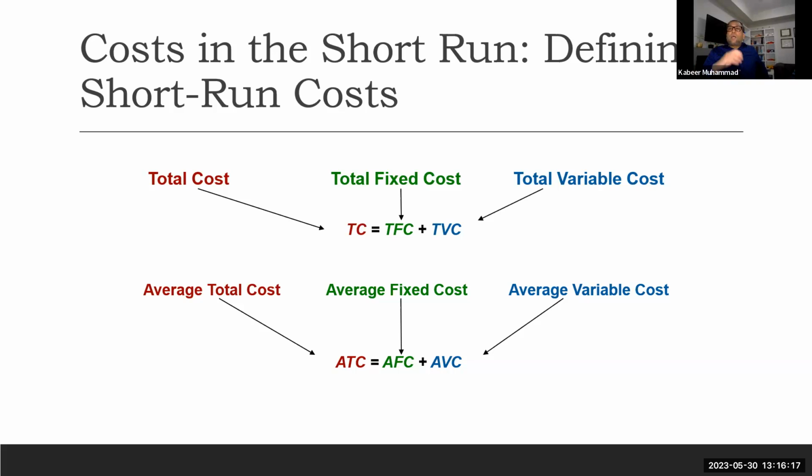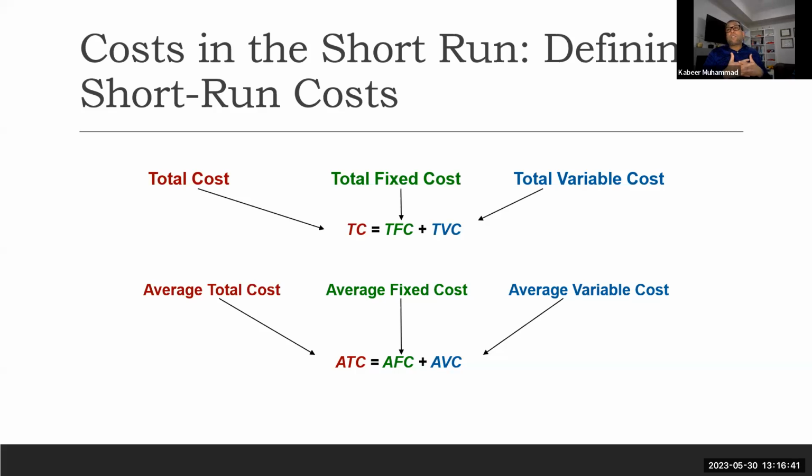But if you rented a place or a bakery to bake all these things, in that case what is going to happen? The rent is going to be fixed. So rent is a fixed cost, whether you produce zero output or 100 cookies or 200 cookies. So that's the way it works. Total cost is the sum of the fixed cost and the variable cost.